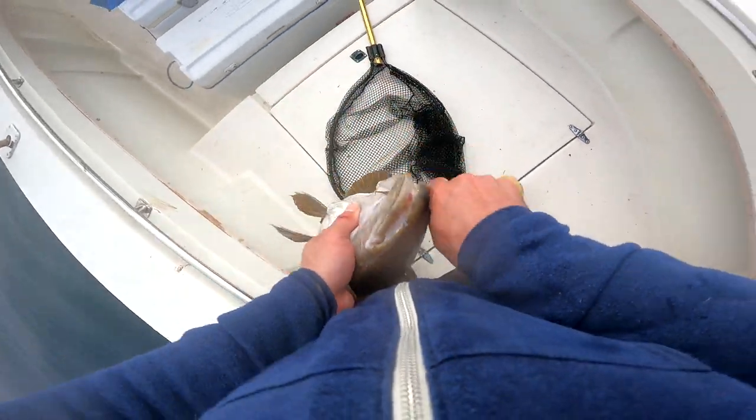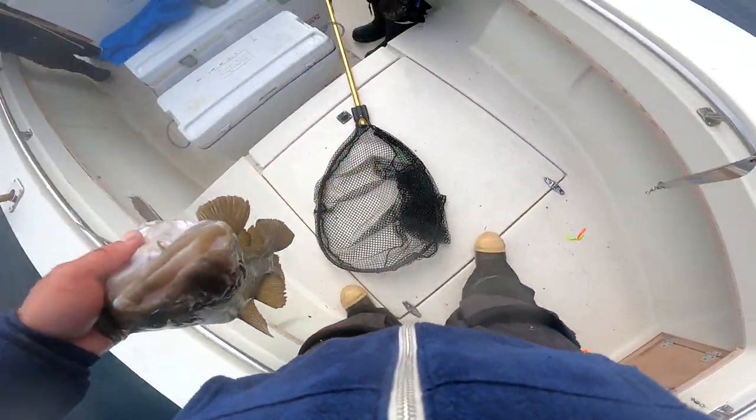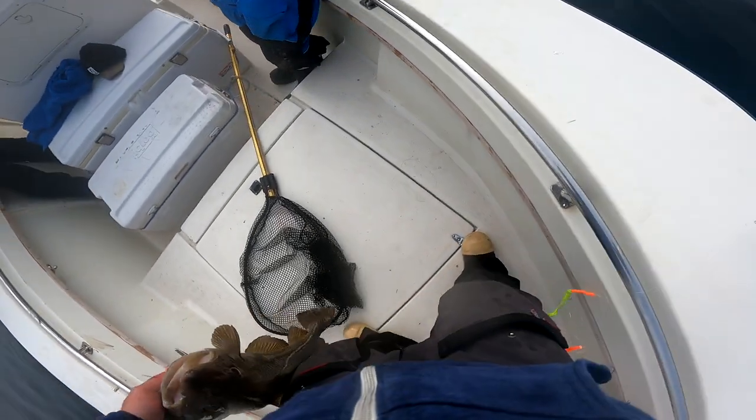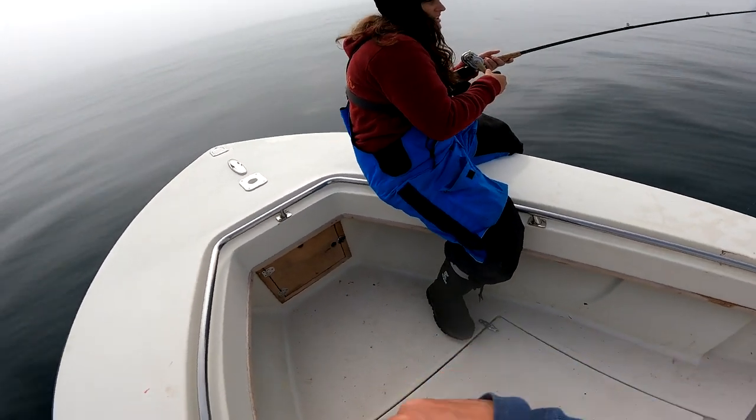Well, I think we got a decent amount of meat in the locker, huh? Guess how many we can keep. How many? I don't know. Just hold that up again, Todd. 30. 30 a person? 30 together. That's cool. What spiked me yesterday.